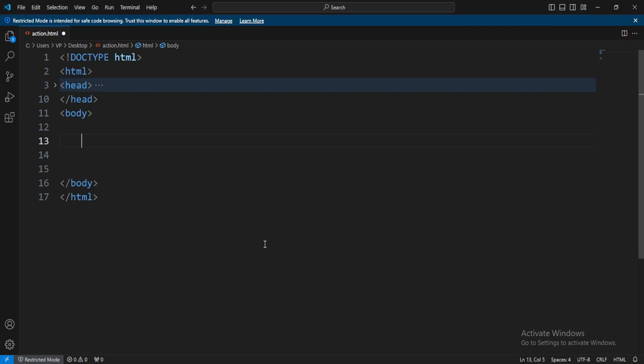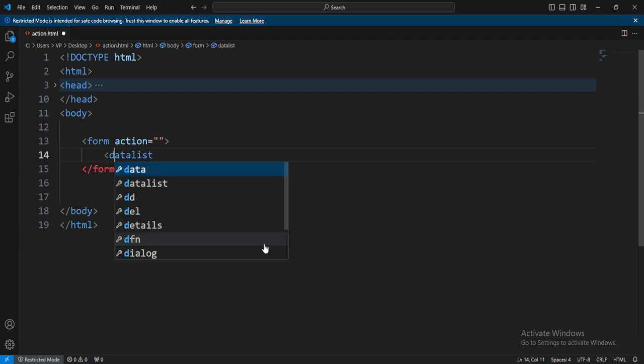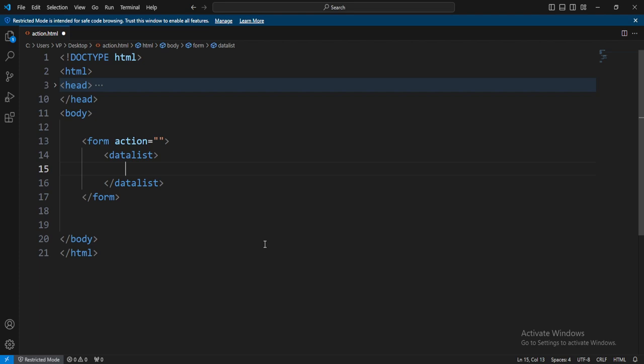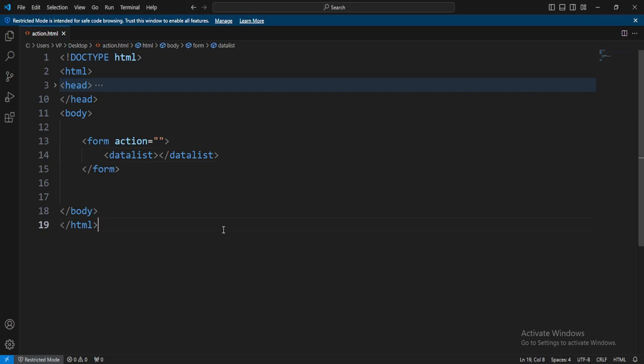No, let me write this from scratch. Let's give a form. We need a form, right? After the form, we need the datalist element. As you can notice right here, our VS Code is not able to suggest this datalist element, maybe because it's highly advanced a bit. So as you can see inside this datalist, firstly let's save and see, maybe we'll see something in our document. Can you see we are not seeing anything inside our document?